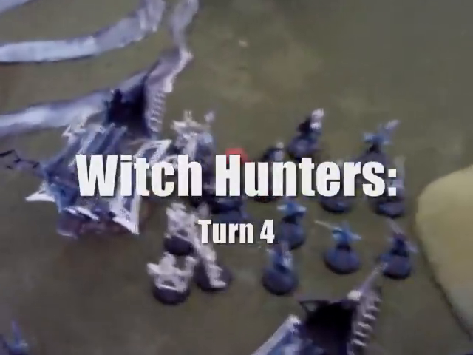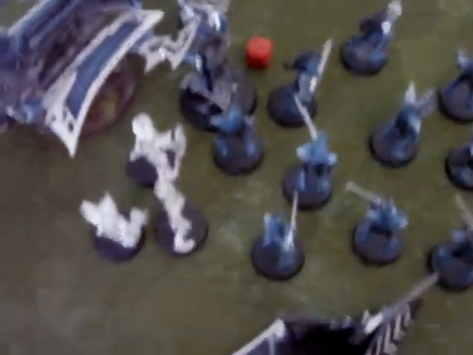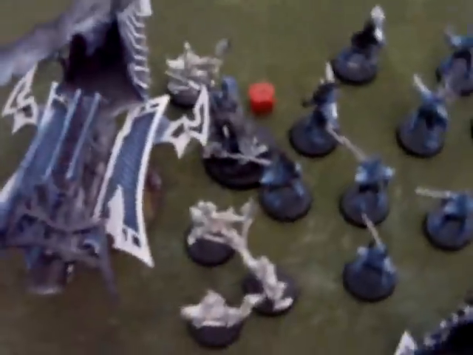Okay, Steve's turn 4. He moved these guys forward here and shot up my HQ squad. They lost the Warriors and an Incubi, and they started falling back. I sure hope that they regroup this turn. They still can, otherwise they'll probably be off the table. Celestine came back in, scattered a little bit, and ran.